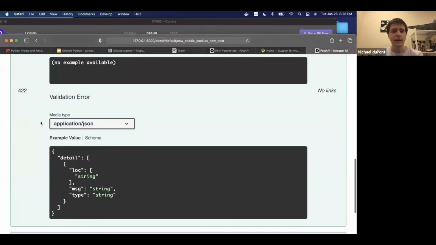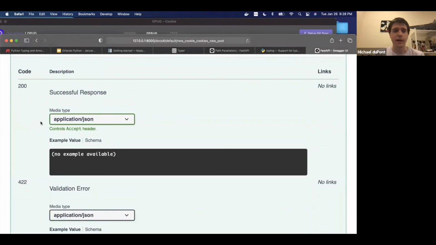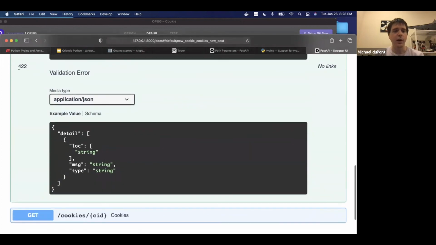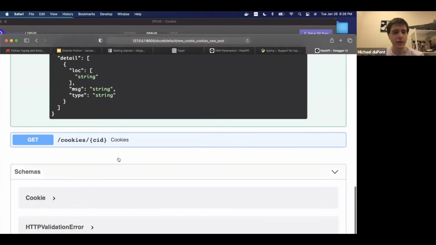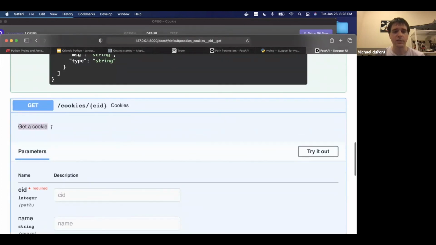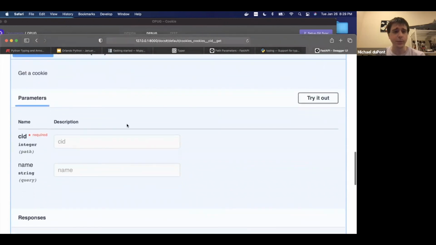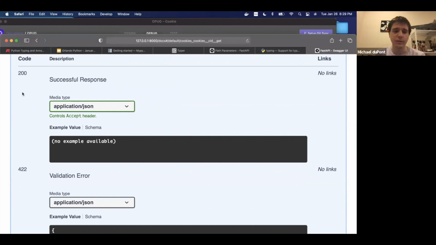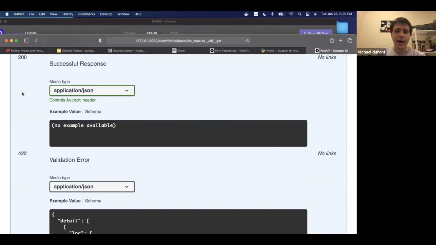You can then supply all of the different possible success and error codes, but you see that it already gives us 200 successful. We can supply an example, but it also automatically gives us this 422 validation error in here. Same thing if we go into our cookies, we can see that the docstring we provided for our function definition is here. And we can try it out. So this is just one of the many examples of these interactive documentation websites. And it automatically updates every single time that we build and run our code base, because there's no way that this auto documentation will ever differ from what is currently running on your server, which is a fantastic optimization.